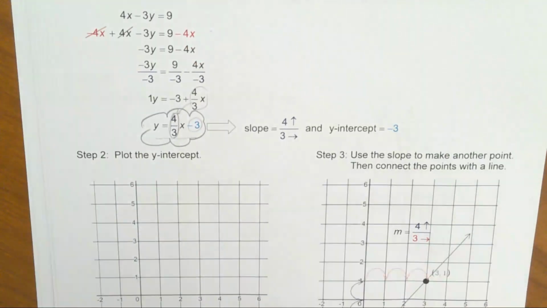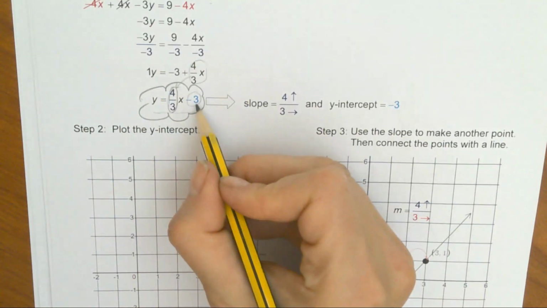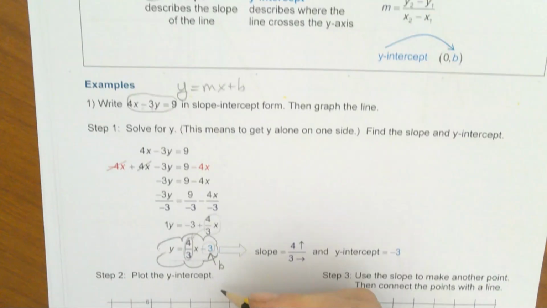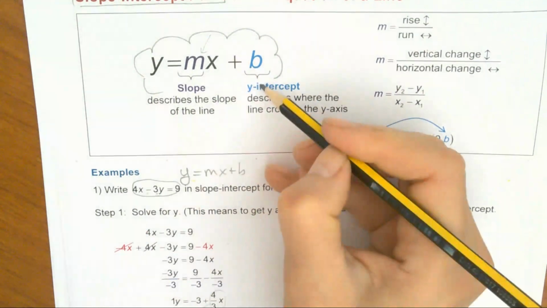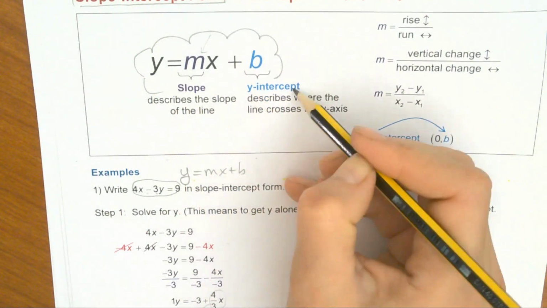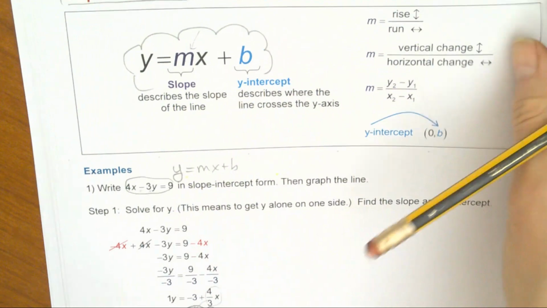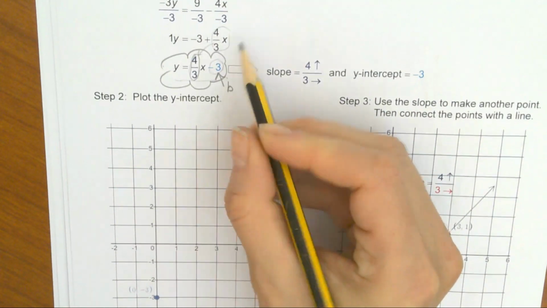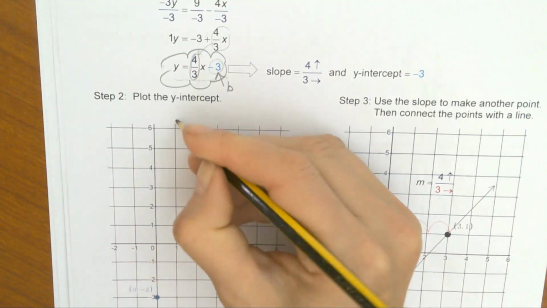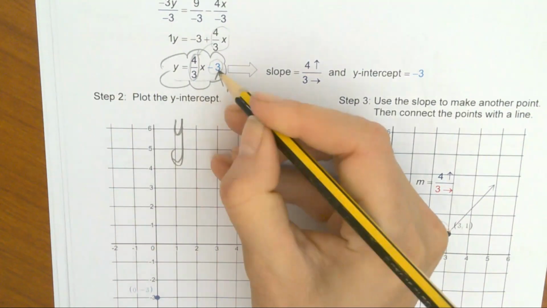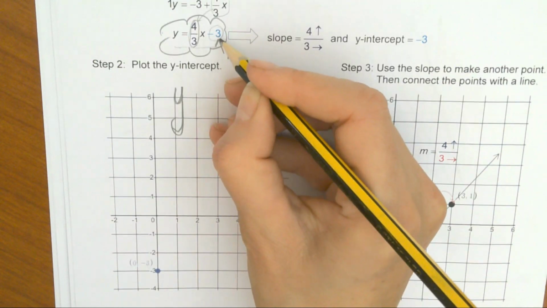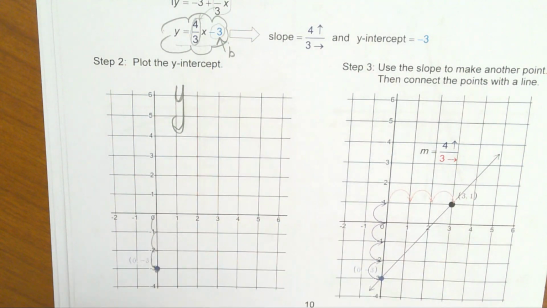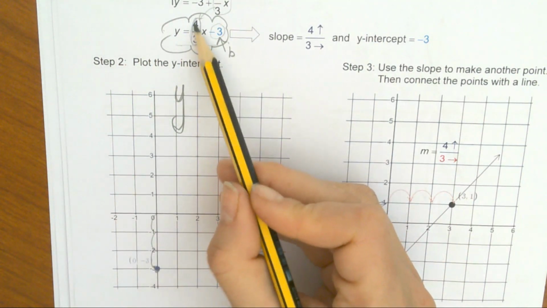And then the first thing we do is we look at this number, which is our y-intercept, and we're lazy, okay? We don't write y-intercept. We use the letter b to represent y-intercept. I have no idea why, okay? So we say, okay, first we have to graph the y-intercept. Here is the y-axis. So we have to put a point at -3. So negative is down. 1, 2, 3. There's my point there. The second step is I use this 4/3 as my slope.